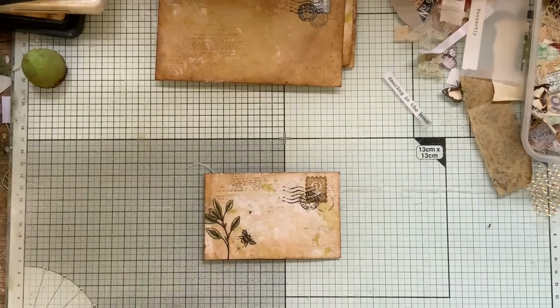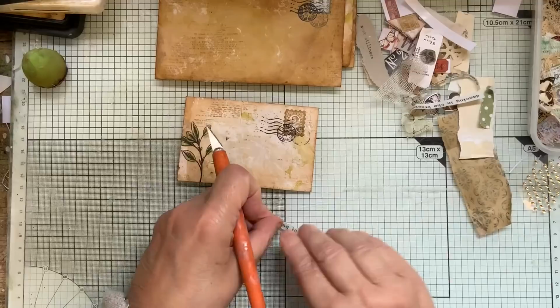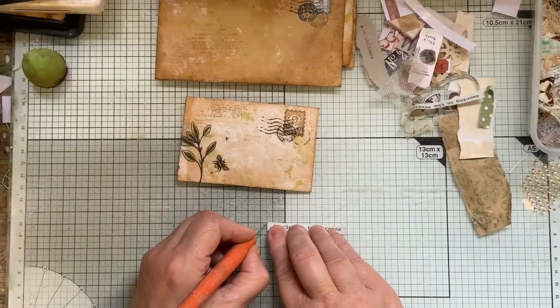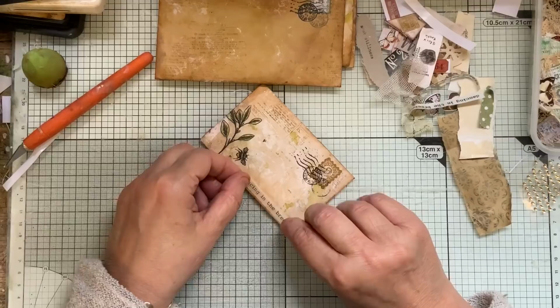Okay, got some words, and while I was looking for things, I got a little pile out to do a little snippet, because I felt so bad, because it was such a nice video too. Never mind, it happens. So I print these out. These could be on my website to download. I'm not sure. I know I've got a few on there. Some of these I actually printed with typewriter and I didn't scan them in or anything.